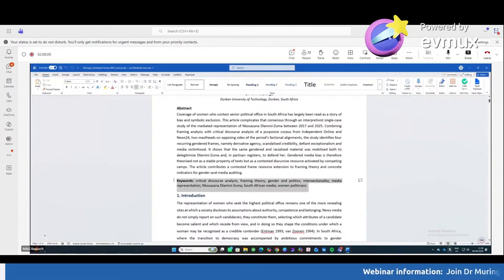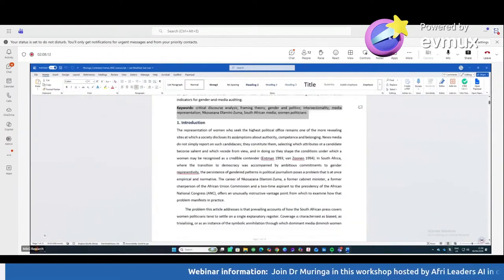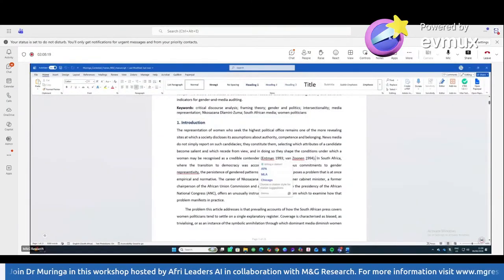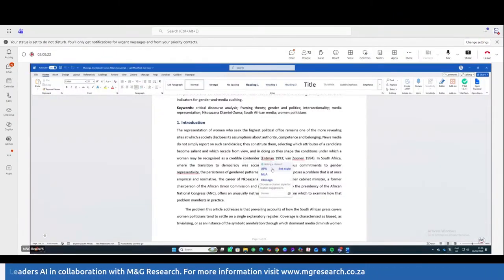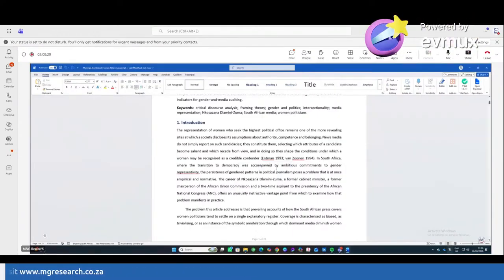And there are my keywords, right? And this is my introduction, right? The first thing that I need to look at before I do anything else is to look at these. Are these citations accurate? Do I know these, right? I can actually edit. I can change the citation approach, right, to make it APA, right?